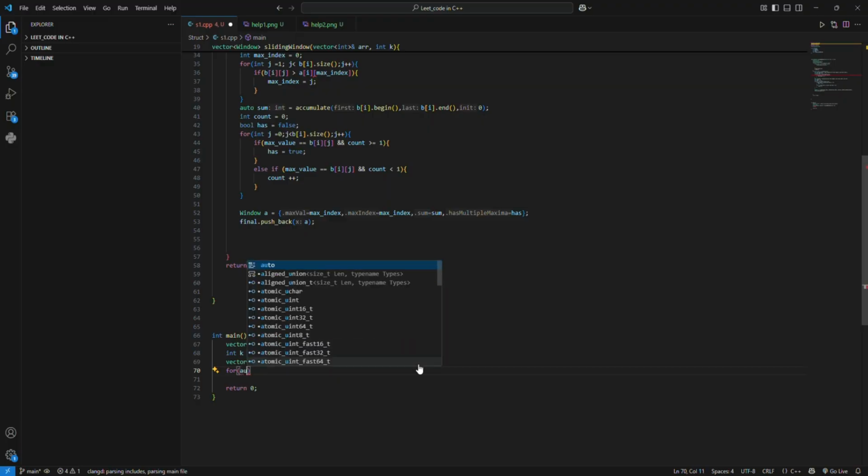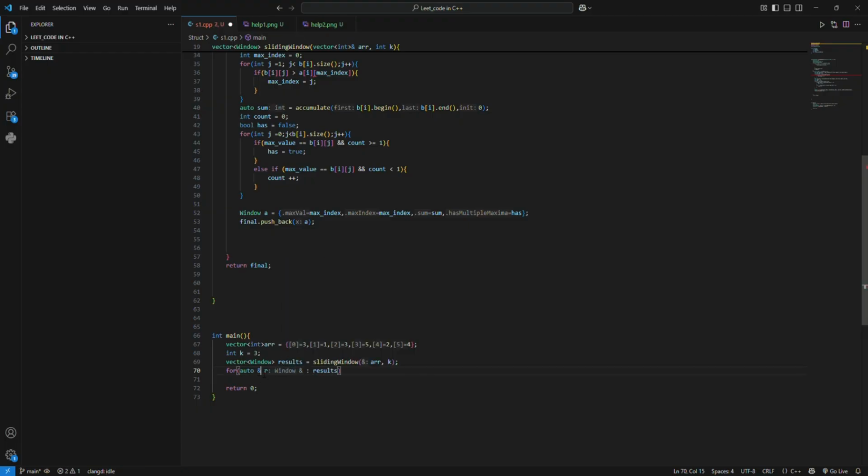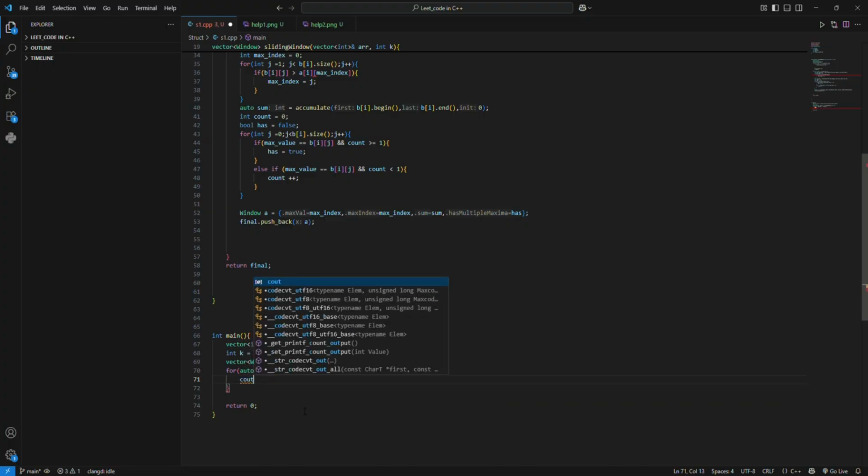We could just do auto r in result. I just put this because I wanted it to make a copy, but it doesn't matter. We are not going to run out of space, that's for sure.